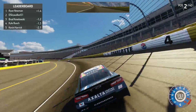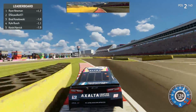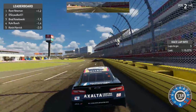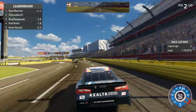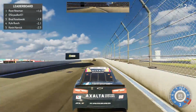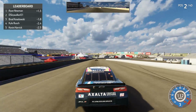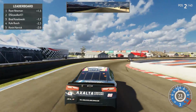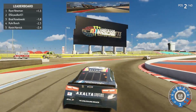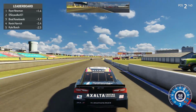1.3 seconds behind Ryan Newman. But this time I can kind of drive the chicane the way I want to, the second chicane anyway. Newman goes through the grass. You saw a big plume of dust come up as he really cut the chicane that time. He's boogieing for all it's worth, and so am I as I lift off the gas just a little bit. Still 1.3 seconds the gap, but the gap is kind of maintained between me and Newman, and Keselowski's long gone. He's fallen way back, 1.8 seconds behind.